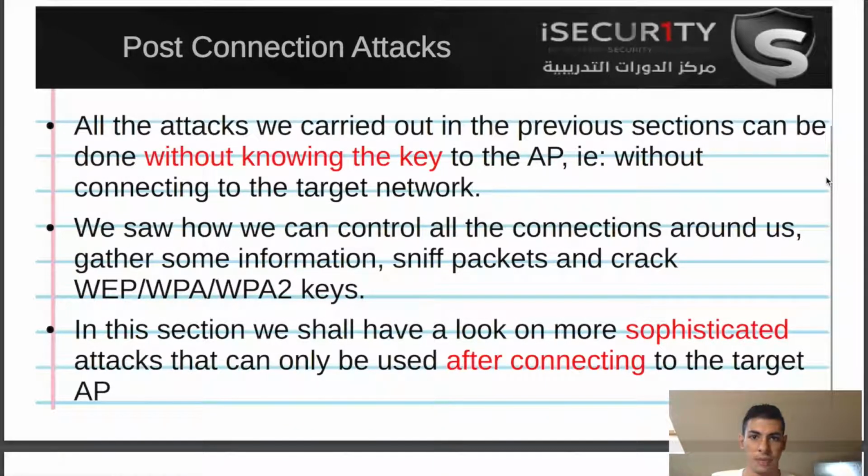One thing I'd like to note first though is if you're in a wireless network, then in all of the previous attacks, we were setting our wireless card in monitor mode so we can capture any packet that goes in the air. In this section, we're going to be using our wireless cards in managed mode because we only want to capture packets that are directed to us because we have access to the network, so we don't really need to capture everything.